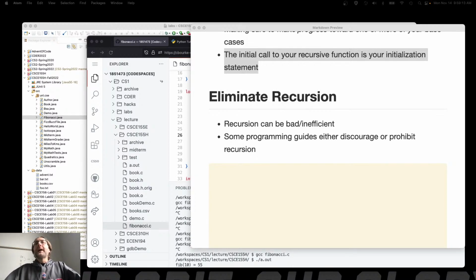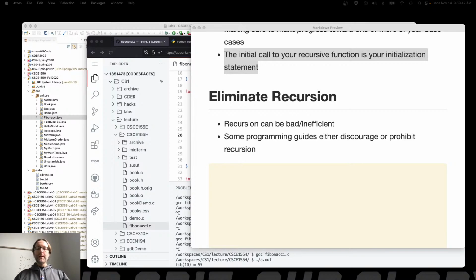In fact, entire organizations have banned recursive code. For example, NASA. NASA does not allow any recursion or non-tail recursion, I forget what the details are, in their code bases. It's forbidden because it risks stack overflow, and we cannot afford to have our program crash when, I don't know, it's flying out in space doing something. Okay?